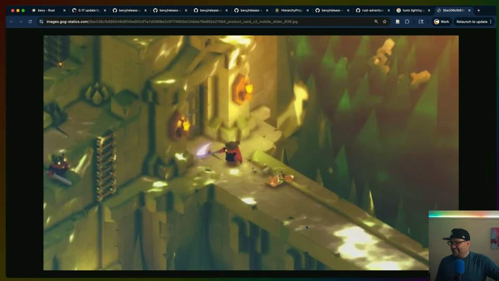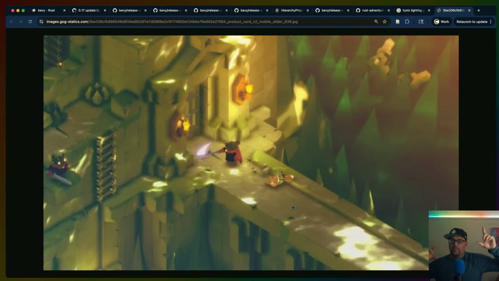So all of this lighting on this bridge, like the hotspot down here on the right, the hotspot over here, the hotspot below the enemy, all the little dappled lighting pieces, that's all light textures. So it's basically like a light texture, which is like a mask or a gobo or whatever.